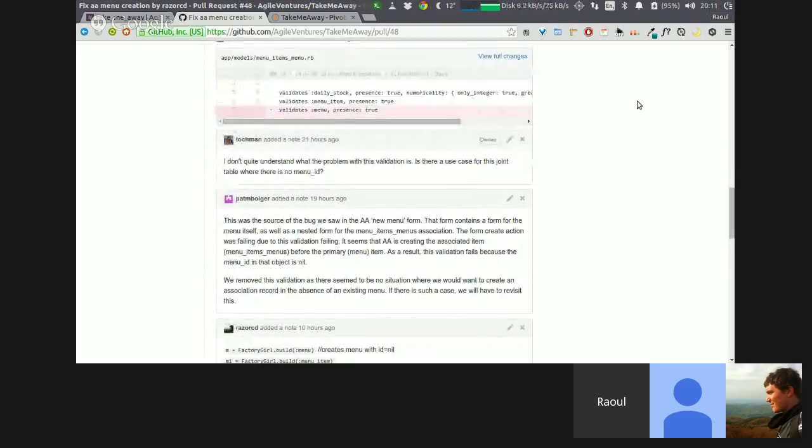But you never create a menu items menu without a menu. Although it does look like ActiveAdmin is doing that in reverse. That's the problem we encountered. It's trying to create the menu items menu before it creates and saves the menu. Yeah, so it's a chicken and egg type thing. Okay.